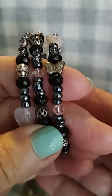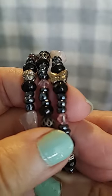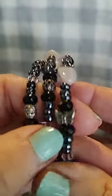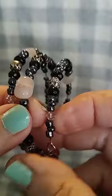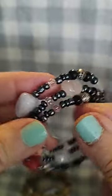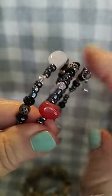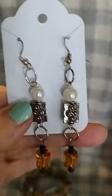This is $25. This one here is a three layer. It has rose quartz on it also, these little pieces here. It has some pink crystals that I have on there. This one here is $15, has charms. I think the black and pink look so pretty together. And all the beads are glass. Even these here, they're all glass beads. Except faux silver beads. That's $15.